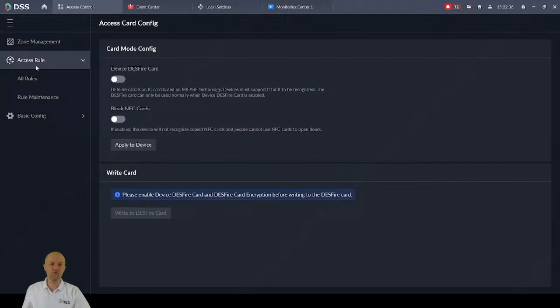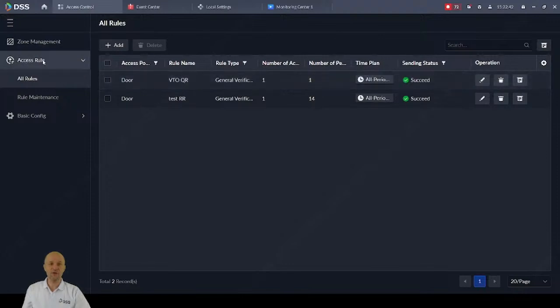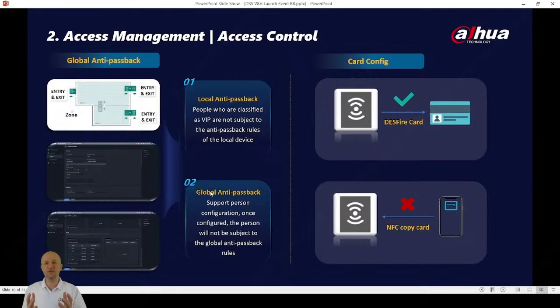Another thing is the rules in DSS for anti-passback. Before, all the anti-passback rules applied to all of the users. So if you have the general manager of the company, and he's trying to bring a guest into the company and would like to use his card not only for himself but also for his guest, he was not able to, because his card was automatically blocked like any others. Now we can choose, for example, the VIP group not to be part of the anti-passback. So the manager or vice president of the company can bring more people, so he can go around the anti-passback rule.